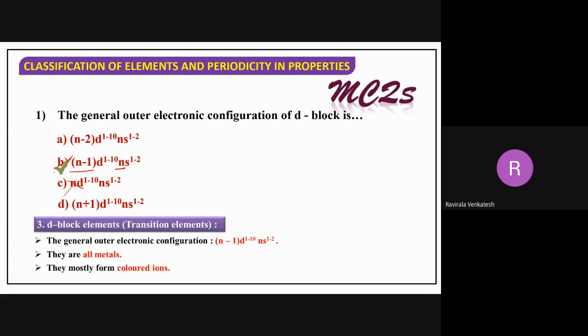And what happened? We get confused. Don't give the answer in the examination hurriedly. See all the options, you will have more time in the examination. Sometimes students see only the 1 to 10 and by seeing that, they say nd also. Don't make mistakes like this. You have to see all the options, then only give the answer. Seeing only one option, don't give the answer.